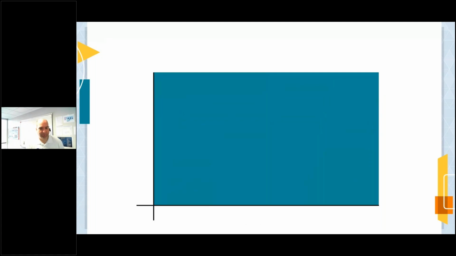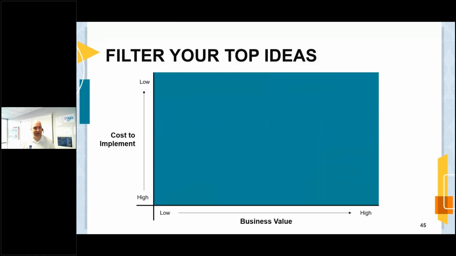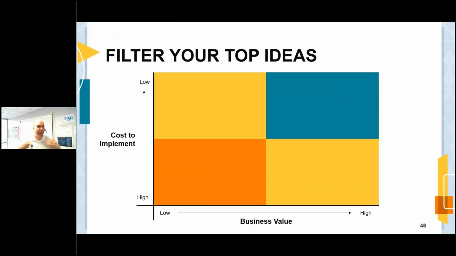Let's expand that out. We plot those out. We say, let's consider how expensive it is going to be to implement this and what's the business value. And we get 4 more quadrants. So now we've subdivided it. We're at 1/16 of our quadrant in the upper right. And now those 4 use cases, we can say, okay, these 1 or 2 use cases have the lowest cost to implement and potentially the highest business return on investment. That's where we want to focus in on.